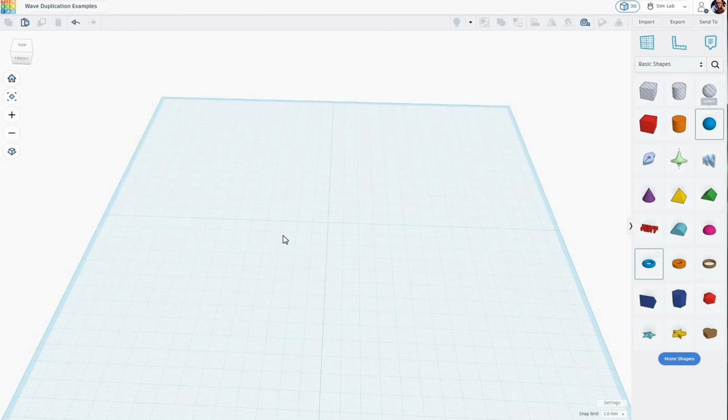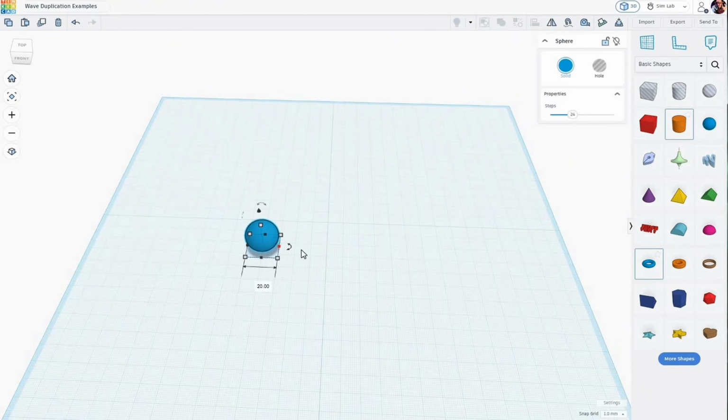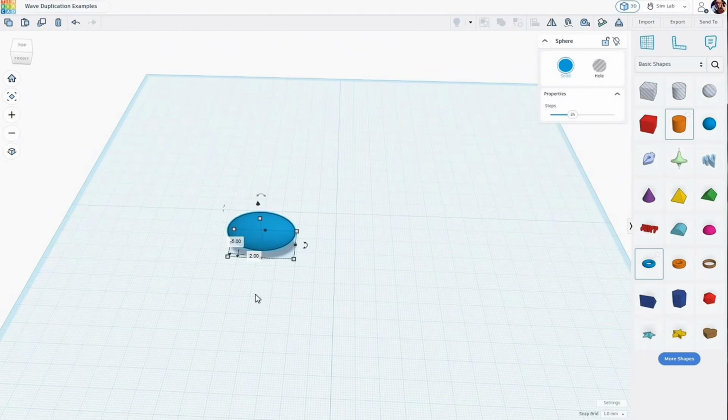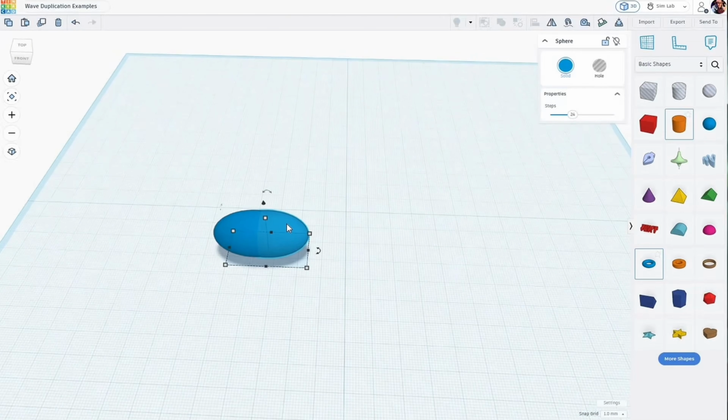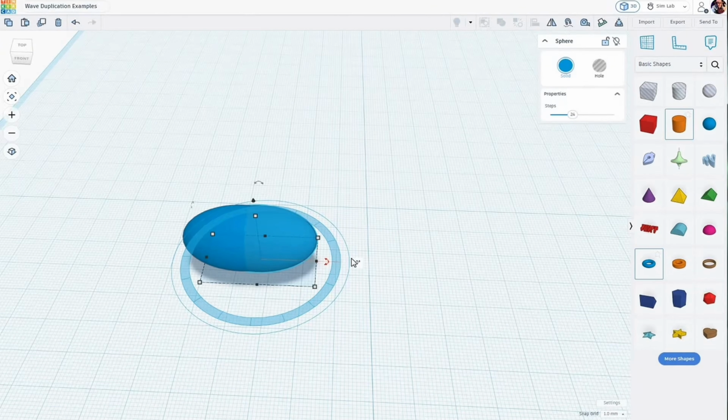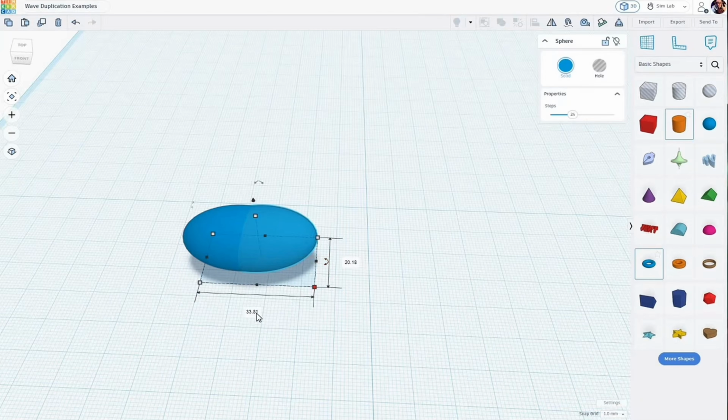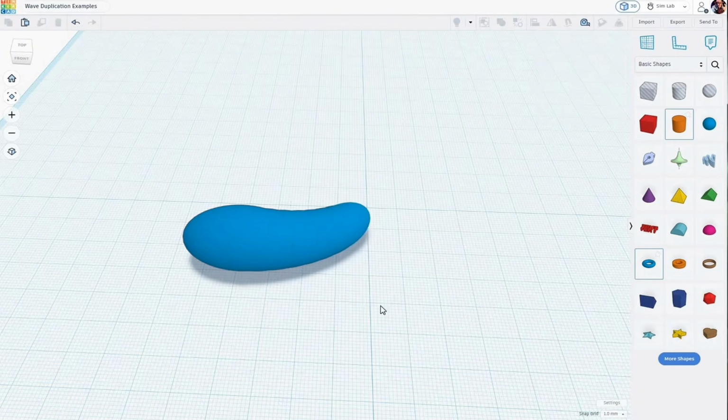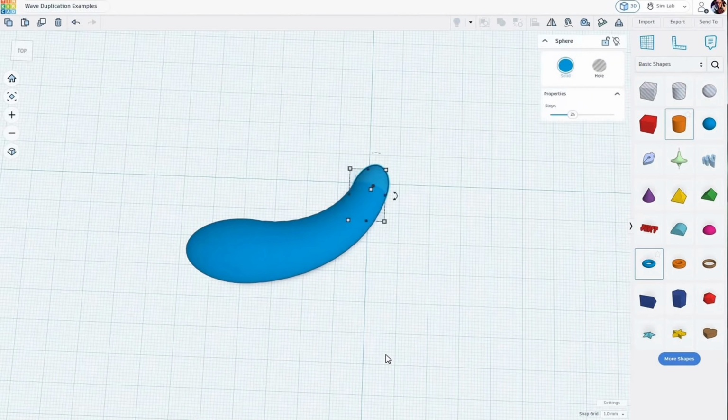For example, you had seen this one before in a tutorial that I did quite some time ago, we're going to take a sphere. We're going to stretch it out a little bit here. I'm going to hit Control D. There's my duplicate. I'm going to move over a little bit. And without selecting away, I'm going to rotate it a little bit. I'm going to hold Alt and Shift. I'm going to click on a corner. I'm going to reduce the size to 95%. Hit Enter. D to drop. And I'm going to start hitting Control D. And you start getting that repeating pattern. It remembers everything you did from the first one.